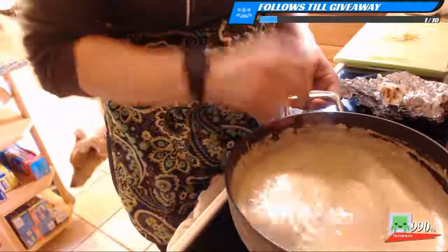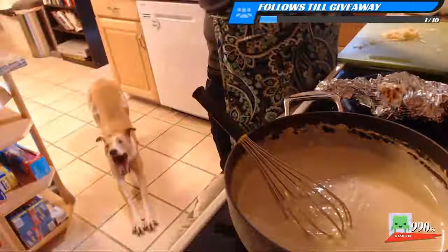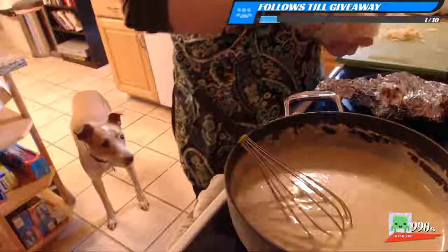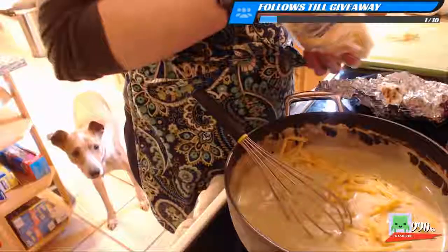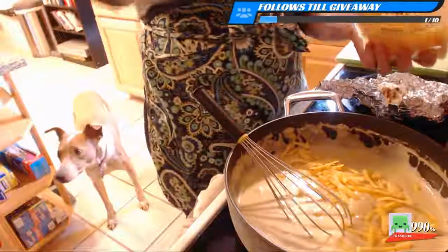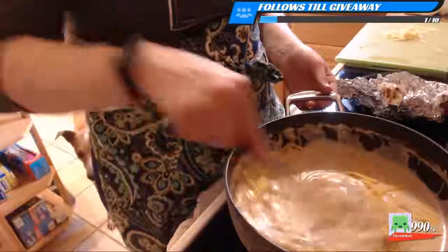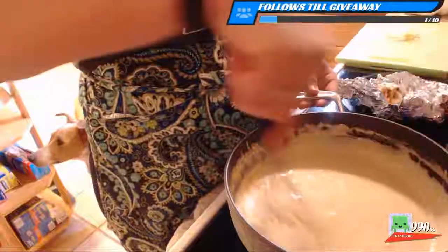Have you not put cheddar in yet? I have not put cheddar in yet. Oh no, I think cheddar will just keep helping. Yeah, this is one of those weird cases where honestly I think the more flavors you add in are gonna help. I would say don't add more cheddar than that all at once. I was gonna put in a little spice here. Okay. We've already had issues with not all the cheese melting.